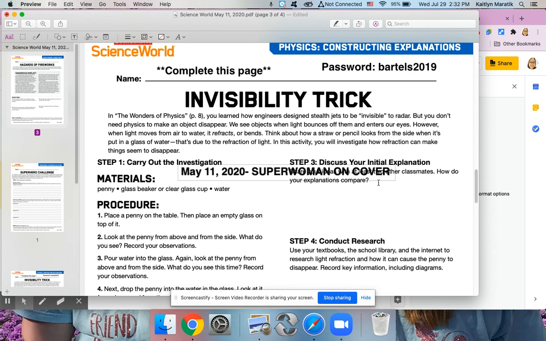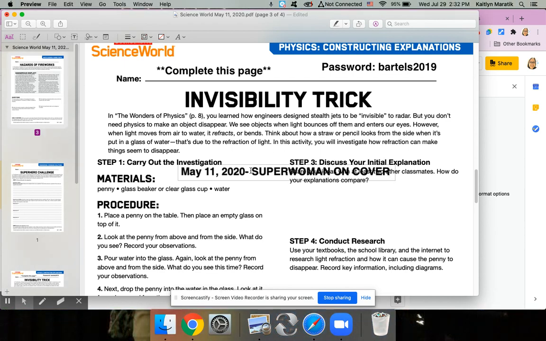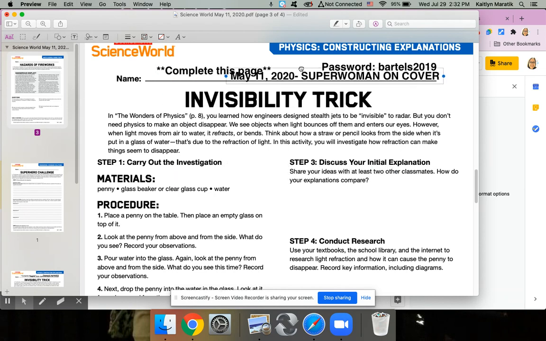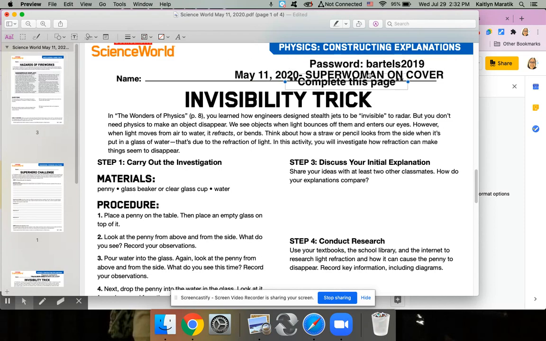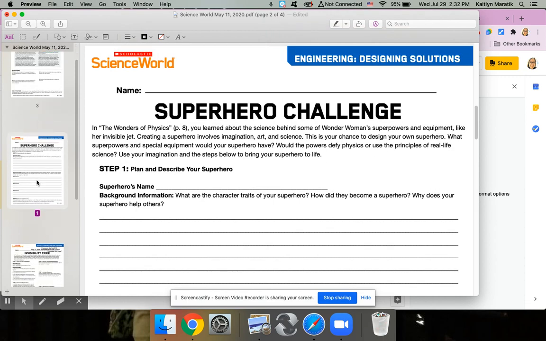Now I will have to figure out how it's going to fit on here because I need that little hand. I'm going to need to figure out how to get this to all fit on here because it's not quite like a Google Doc where I can just add things as I want, because I can't change where it says an invisibility trick. This is just like an overlay over top of everything. But it's just kind of nice because I can do that.